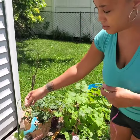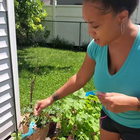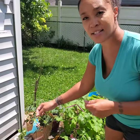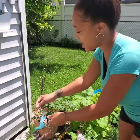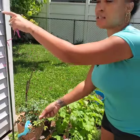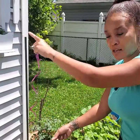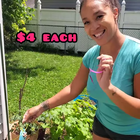Every day this stem grows about a couple of inches, so this has been a real project. Today I'm just going to loop this around, and I will be back with a few more garden tips. I would invest in about four or five of these if you're starting a small garden like this. Thanks!